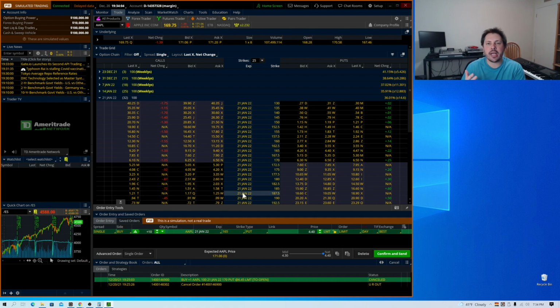But just understand and know that when we're opening positions and we're starting to move into the execution, when we're buying options, whether it's a call or a put, when we initiate that position, when we open that position, it's called a buy to open. We're buying this contract and we're opening.